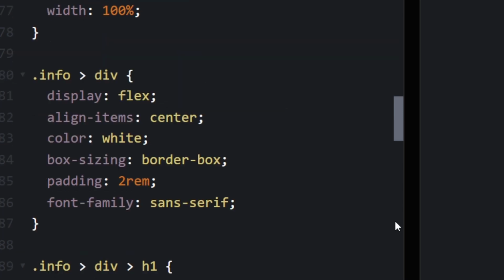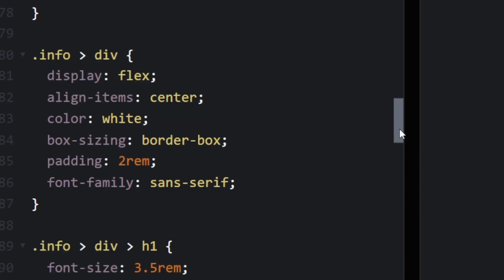So in this case, I'm going to be lazy and just give it a 100% width, base it off of that instead. Now for a section of text, all we're going to do is make it so it's display flex, so we can position our two texts adjacently. And we're going to align item center to align them vertically like this. Set the color to white. And then we're going to add padding of 2 rem and box sizing to border box, which you should always add in general, along with our fun font family of not Times New Roman.